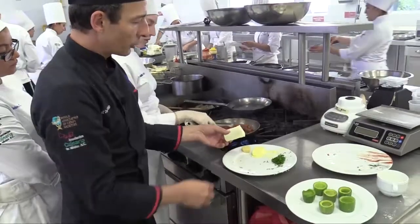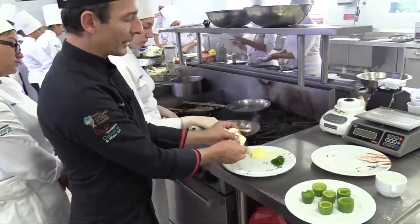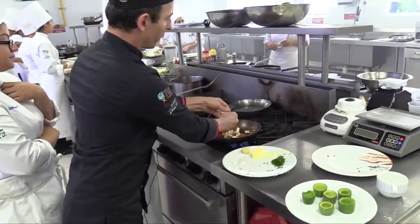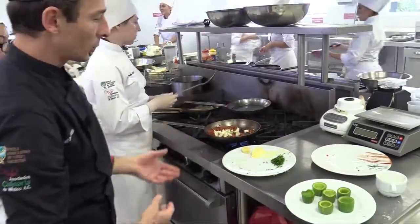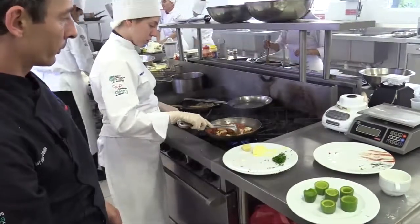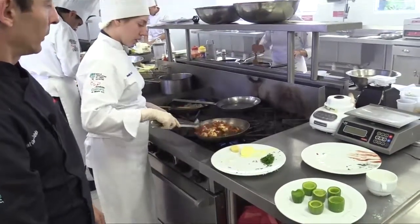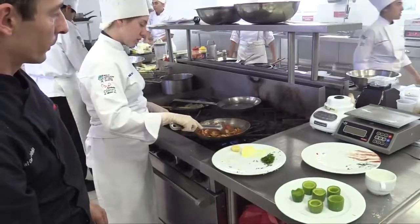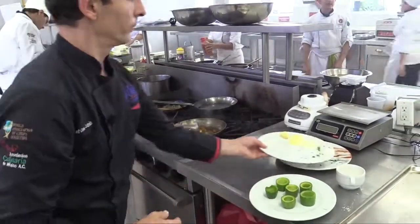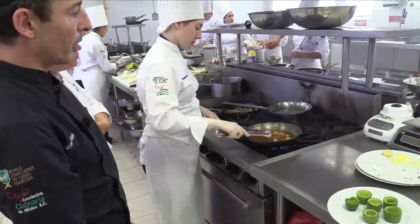Here I have a little bit of cheese — you can use any kind of grated cheese. You can use Hollandish cheese; I am using Mexican cheese, which is Oaxaca cheese. I'm going to mix it in simply with all the other ingredients. We mix it while it's hot because that will help us melt the cheese and blend it well with the other ingredients. We have to wait until the cheese melts. We'll also add a little bit of fresh cheese near the end. You can see the cheese starts to melt and mix with the other ingredients.